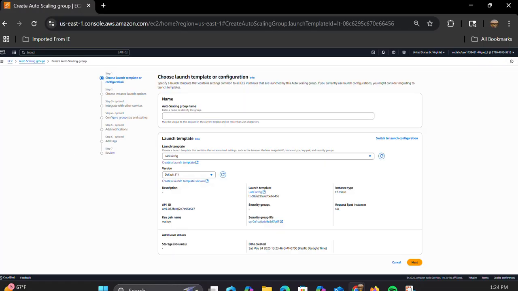Now here the name will be lab auto scaling group.